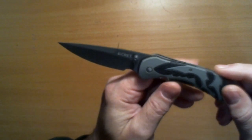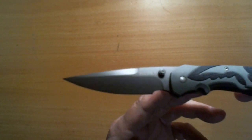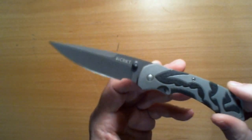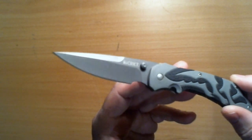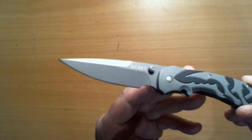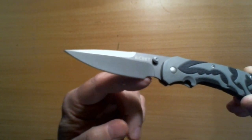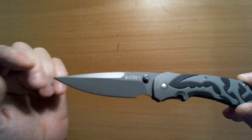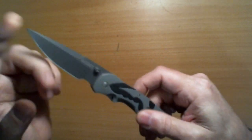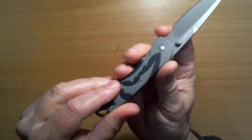I want to talk about the blade shape. Like the Endorser, I love this shape. I've heard this called a leaf shape. I like that. The Italians have a word for this, which likens it to a candle flame. If you look at it, it is technically a drop. There is a curve here that doesn't match the bottom curve. If this were a straight line, it would be a very long clip, but it's not. It's a curve.